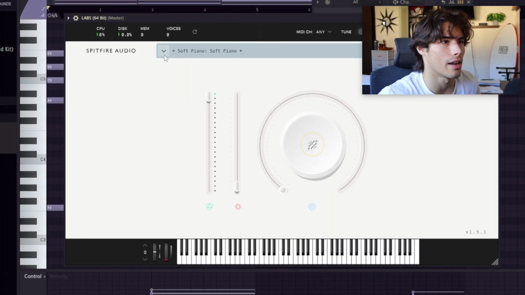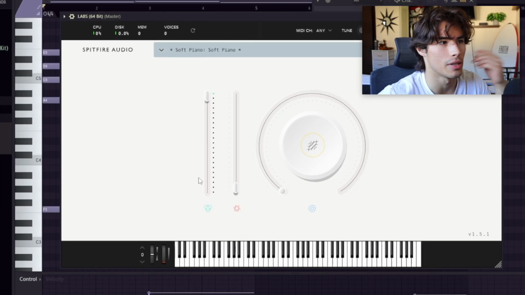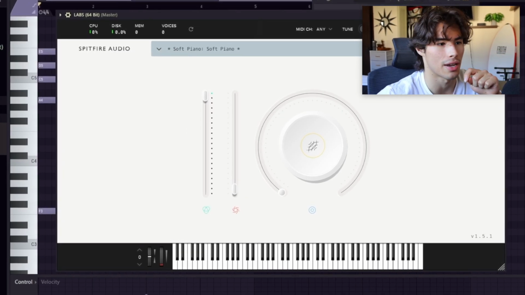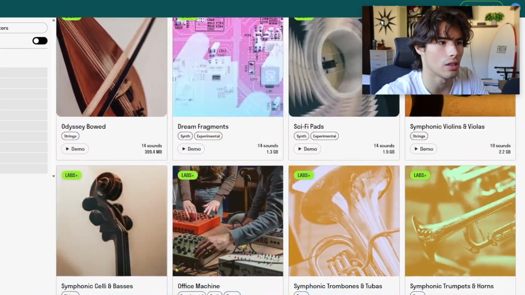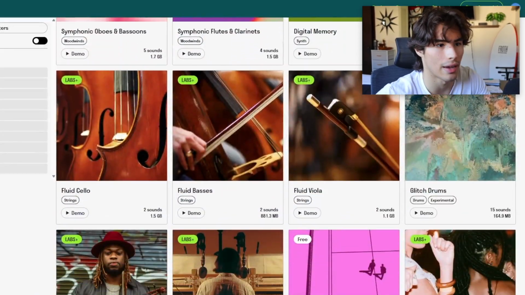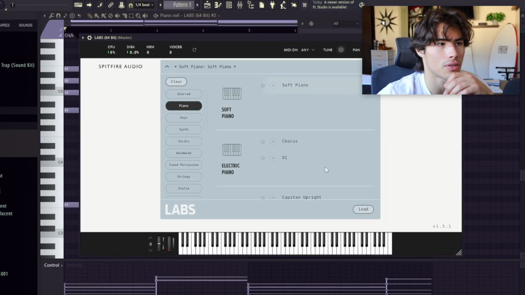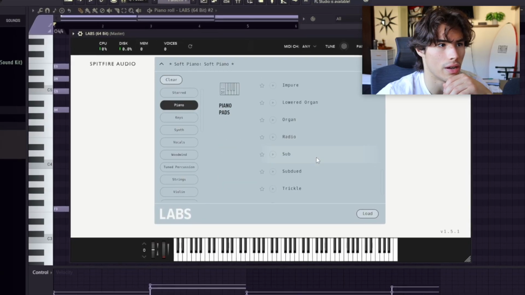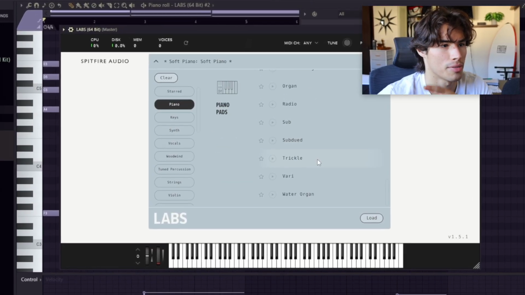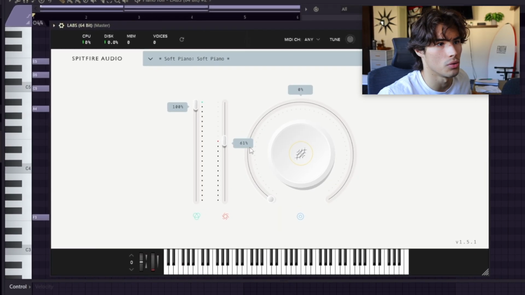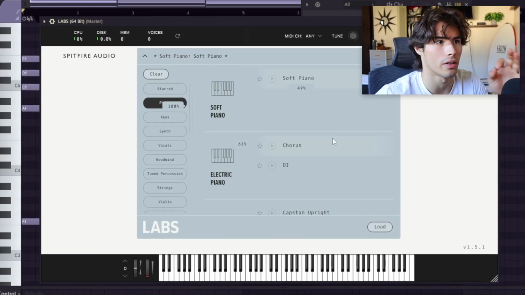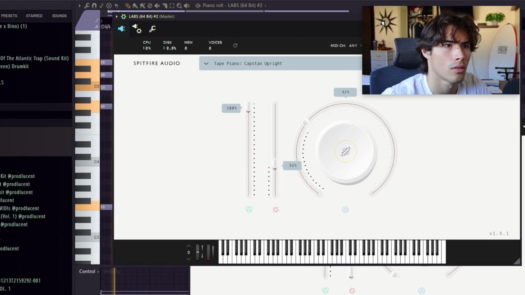The reason that I included this as the last VST is because of not just the quality of the sounds, but the fact that they are constantly uploading free packs that you can download with new sounds. Every single sound that I have in here is 100% free, and these are all packs that I downloaded on their website. There's not much customization that you can do with this at all, but that is made up for by the quality of the presets within here.